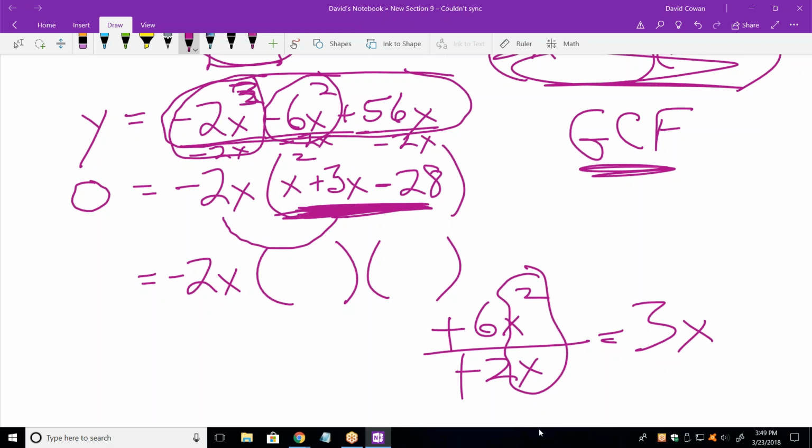You might want to write this down because it's always the same 3 steps. You just got to memorize. First step is to separate the x's. It's an easy first step. It's always the same first step. Now remember, that minus 2x is sitting off over here to the side and is not important. I'm not looking at that minus 2x at this point. I'm merely trying to factor that quadratic. Second step.